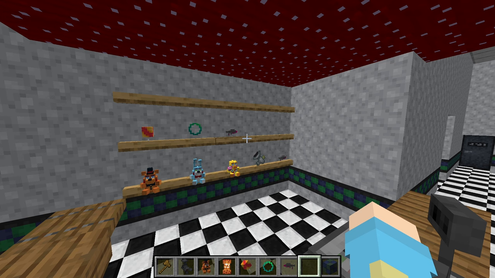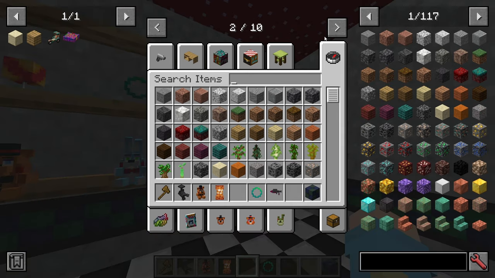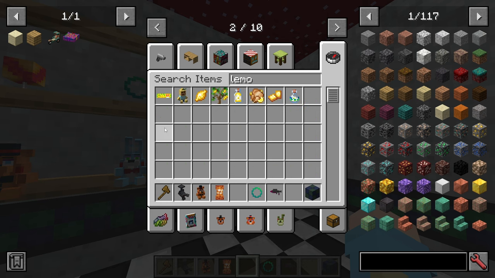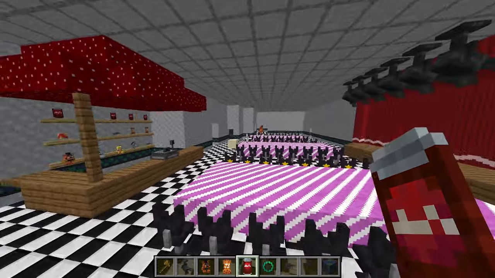Well, what else do we need on this prize counter? Hold on, let me... Oh, wait. Some mixed nuts. Don't forget Lemon Chica Bar. And a Lemon Chica Bar and Soda Roni. And we're going to just put a whole shelf of Soda Roni and boom, now it is done.